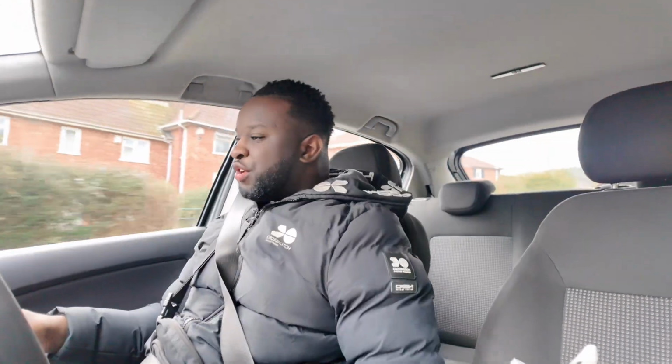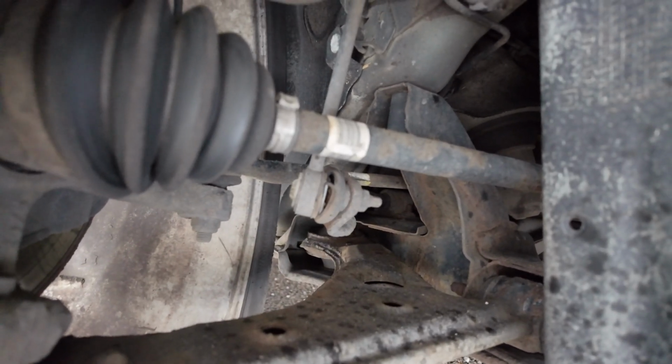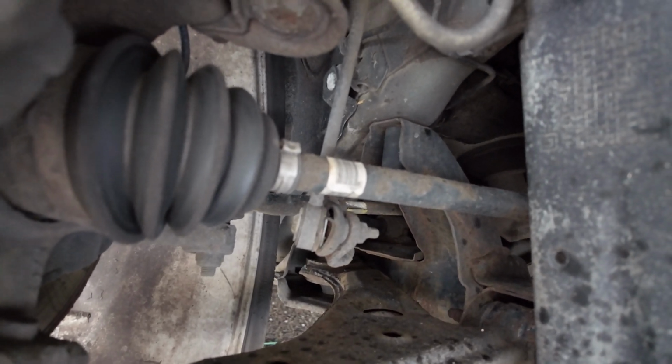It's now time for the first drive and it's not going well so far. I don't know if you guys can hear that, but listen to that horrendous knocking from the front. That is terrible. I've just got back home and yeah, the drop links are gone. Look at the state of the drop links, that's not good at all. But I'm happy it's the drop links and not the top mount. I'm gonna order 2 drop links from GSF Parts and get them fitted.